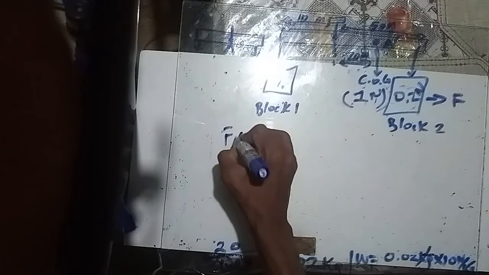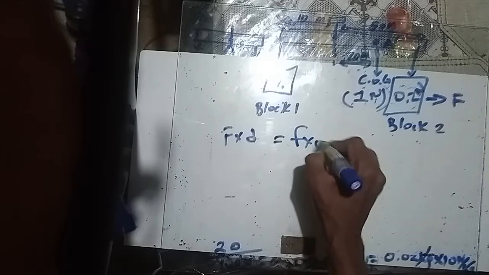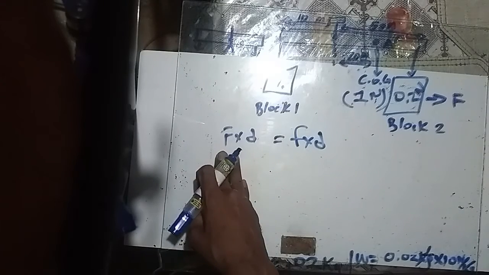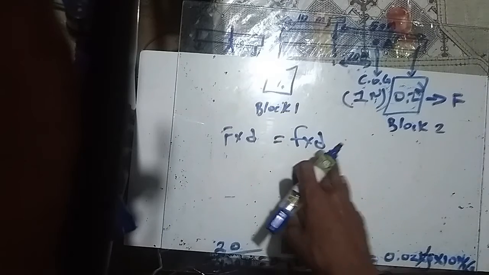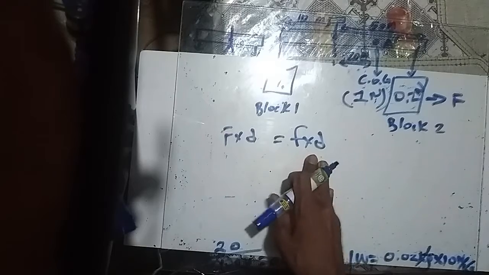Alright, so let's go now. We can go ahead and write out our equation. We know that force times distance for the anti-clockwise movement is equal to the force times distance for the clockwise movement, or the total anti-clockwise moments over here are equal to the total clockwise moments over here. Okay, I say total, we mean total.